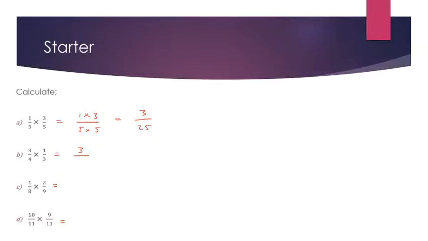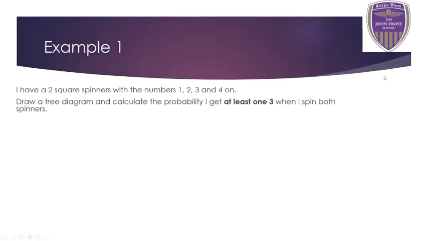Okay, 3 times 1 is 3, 4 times 3 is 12, but hopefully on that one, you've simplified it to 1 over 4, by dividing by 3. For this one then, we get 2 over, and then 8 times 9 is 72. Well, that can be simplified as well to 1 over 36. And then for the last one, 90 over 121, which I don't believe can be simplified. Okay, so that's going to be important for today's lesson, multiplying fractions together. Okay, put that in examples, then copy this one down, press play when you're ready to go through the answers.